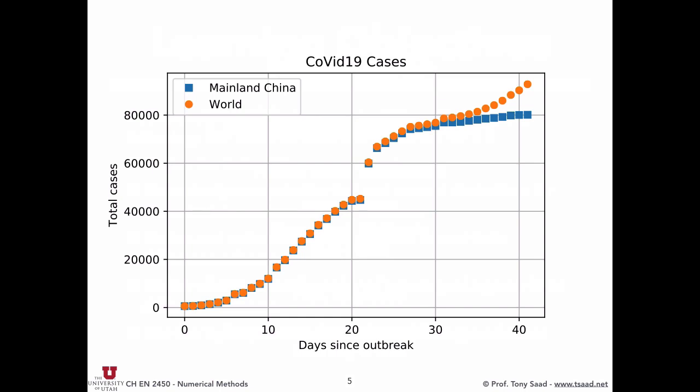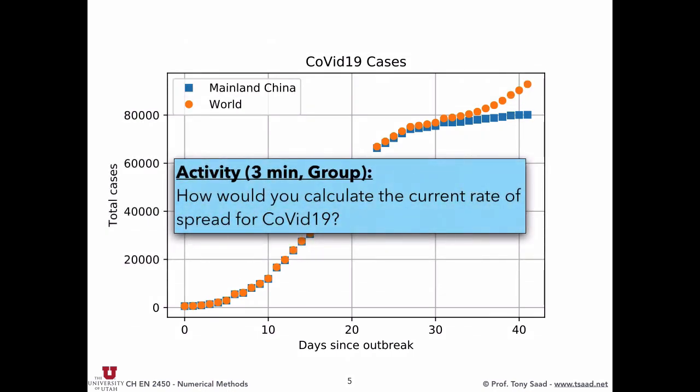Anyway, so now my question to you is, you saw that line at Costco, and should we go and buy supplies or not? One way to think about this is to ask, well, what is the current rate of spread of the virus? Now I want you to form groups and tell me, given these data, in principle, conceptually, how would you calculate the spread of the virus? Come up either with a formula or give me an idea, given I give you these data, maybe take the last set of data, from yesterday or 2 days ago, and tell me how you would calculate the rate of change or the rate of spread of the virus.